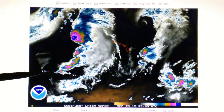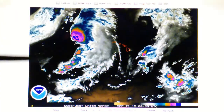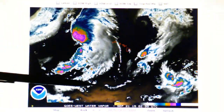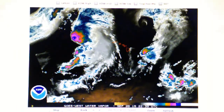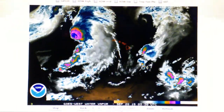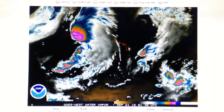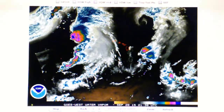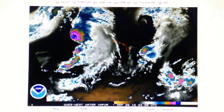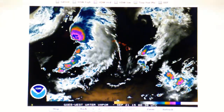So I think that these are satellite-based. I just don't see how they can get ships around economically and quick enough to deal with all the myriads of thunderstorms that can do a lot of damage. That isn't to say that the ships out there are not doing any good work. You know, they have their function, but we'll just keep an eye on all of this, and we'll get to the bottom of it eventually.